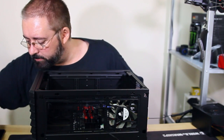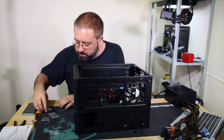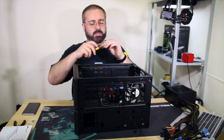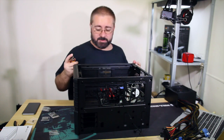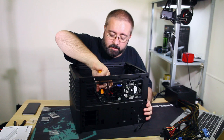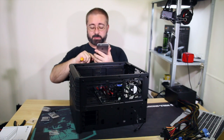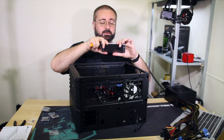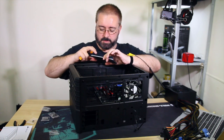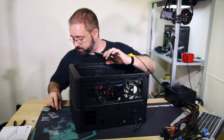Next thing we need is, which one of these are the motherboard ones? And we're good to go. So I need nine of those all together for the motherboard, which is a standard number and has been for many, many years. Again, I know it's tough that you guys can't see this, but I will maybe try and do at least one screw on camera for you. Otherwise, we'll just throw an edit in here and get away with it. So, we'll try that one just there.